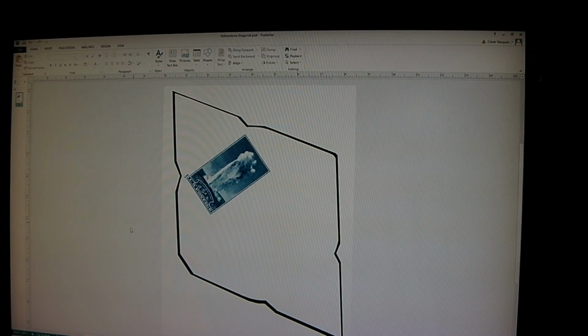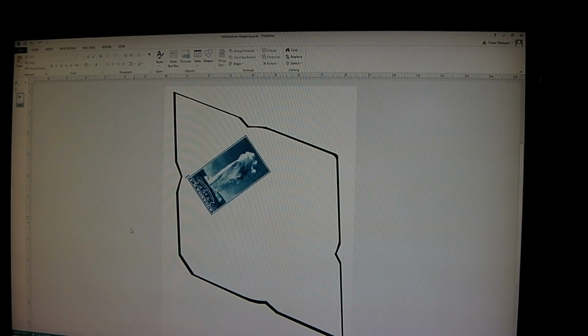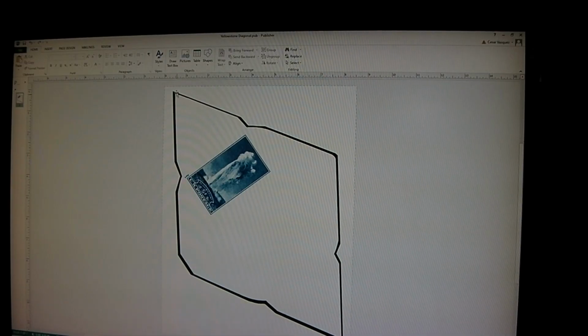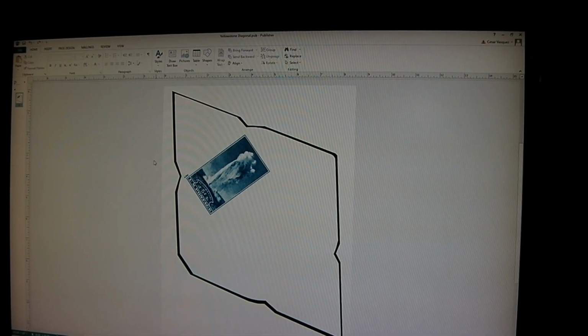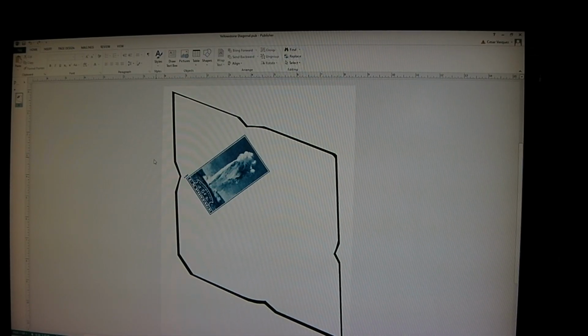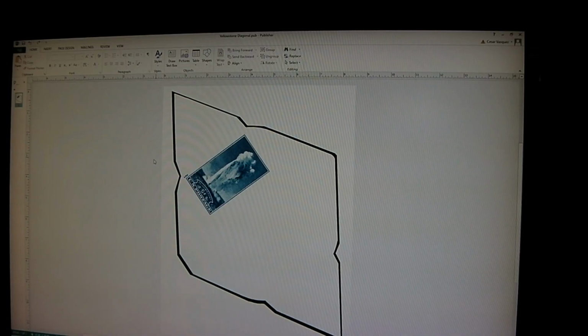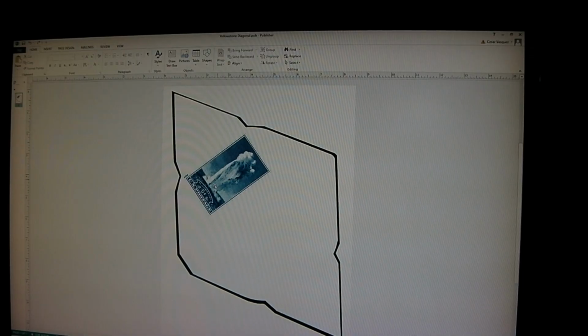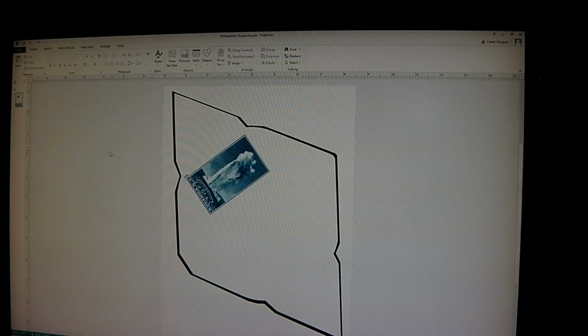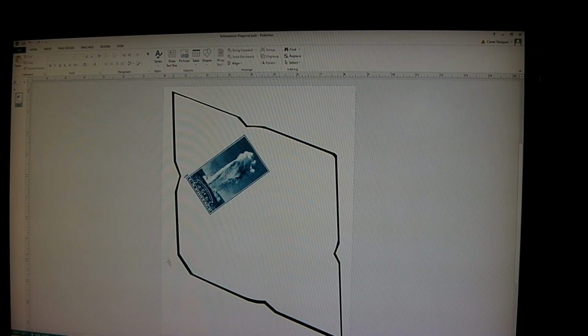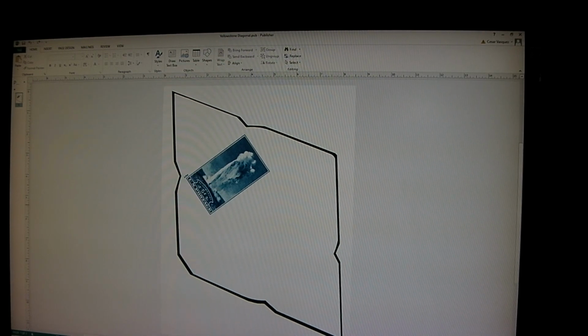So once you have your template here, and once again, what I like about this is that these are all straight angles. So once I have everything printed out, it makes it easier to cut up. And once you cut it, you can either cut it with just scissors, or if you want to be a little neater, use a straight edge or ruler and an X-Acto knife. I actually prefer to use a paper cutter. So we're going to say that we're going to print these out. I'm going to print out 3 copies of each, and then I'm going to cut them up so that you can see what the next step is.